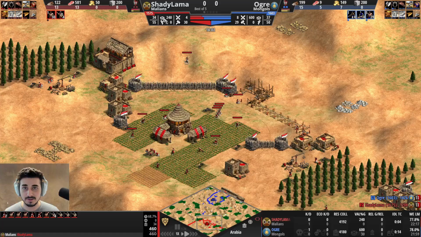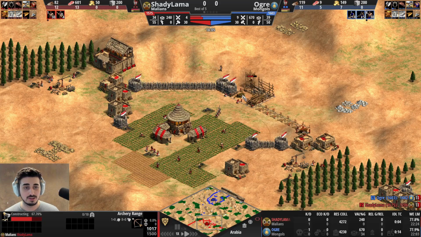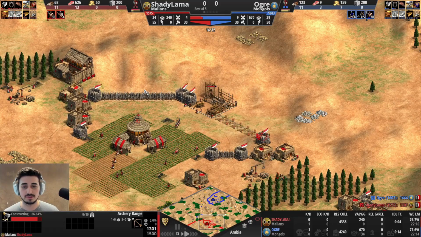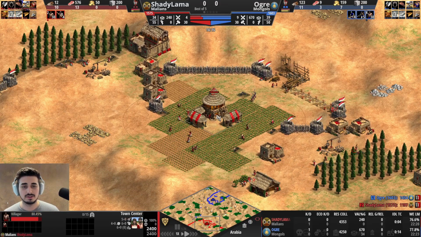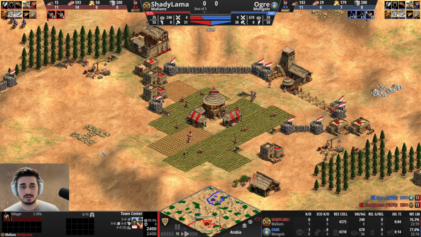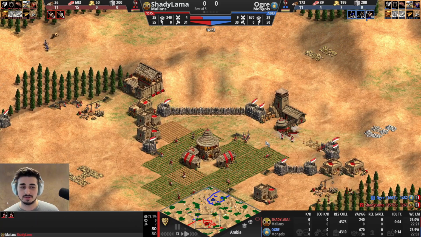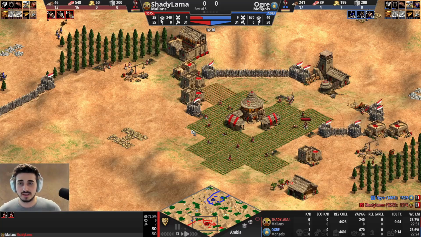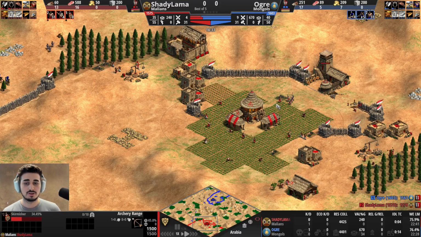Skirm spear setup, especially with the Malian, is actually pretty good. So I don't mind this. The only danger here is that because we're going to be on skirm spear, we're not mining any gold. And skirm spear will kind of get destroyed by steppe lancers. So I just hope we don't get too late of a castle time at this point.